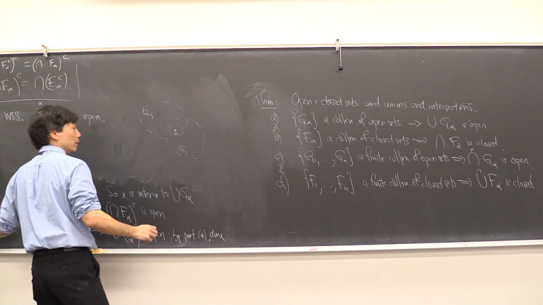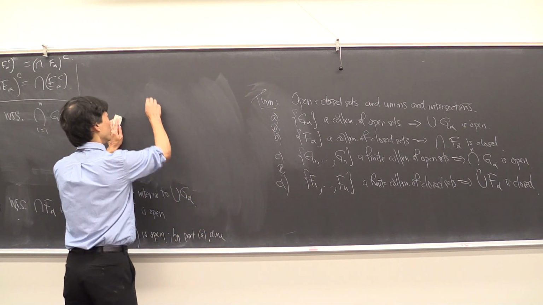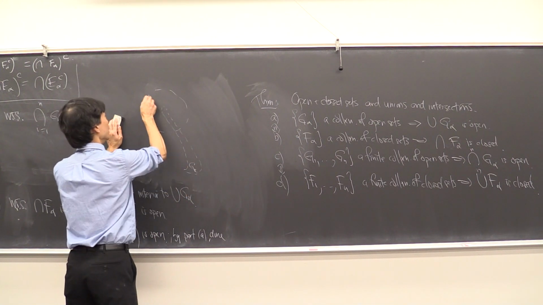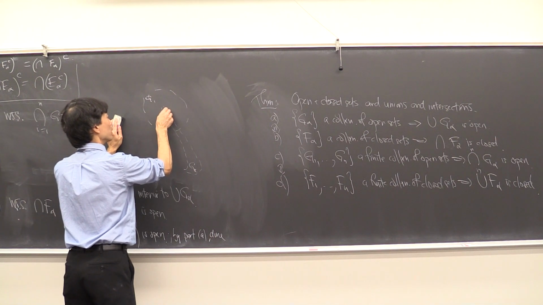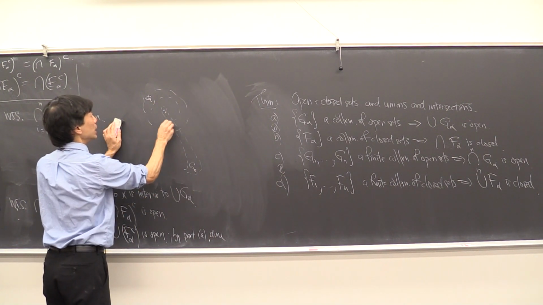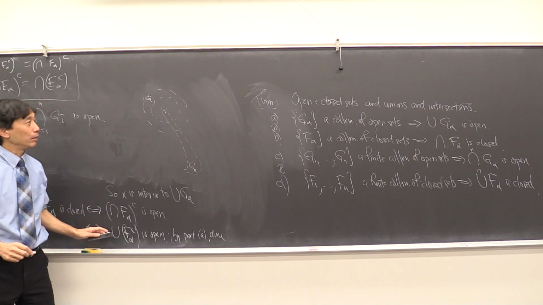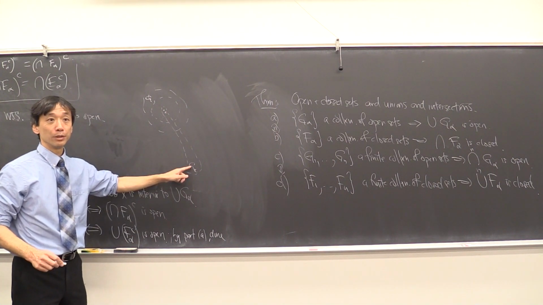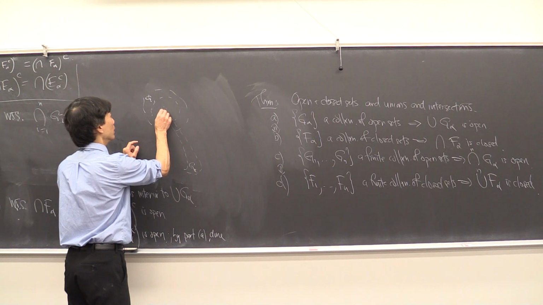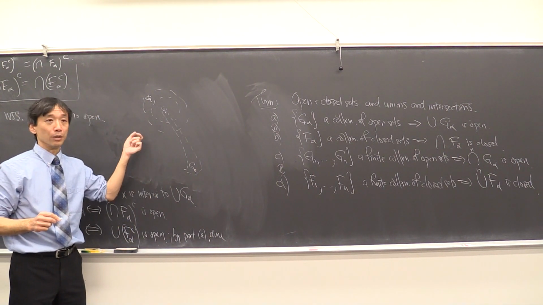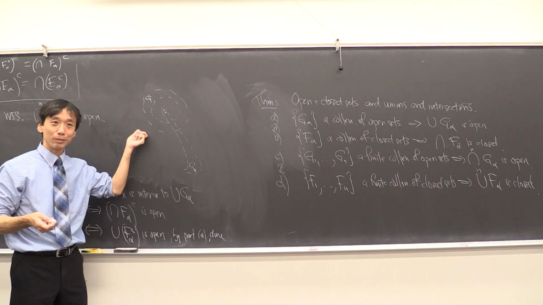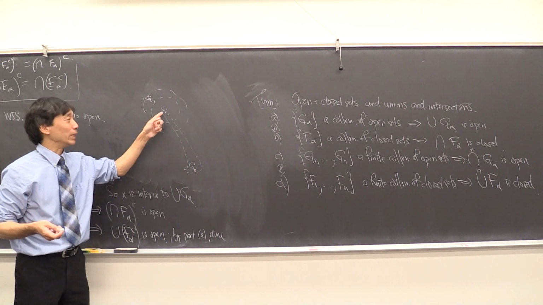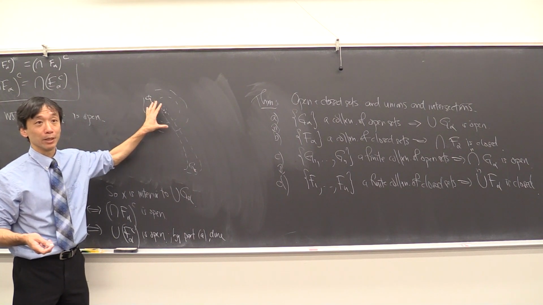Let me draw the sets a little bit more crazily. So this is G1 and this is G2, and here's X. Okay. So we've got a neighborhood for G1, great. But as you see, that doesn't lie in the intersection. And then there's another neighborhood for G2, right? So how do we get a neighborhood that lies in the intersection? Take the minimum R, right, take the minimum R. And we can do that because there's finitely many, right?